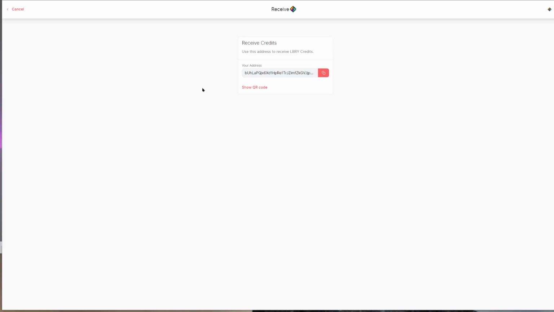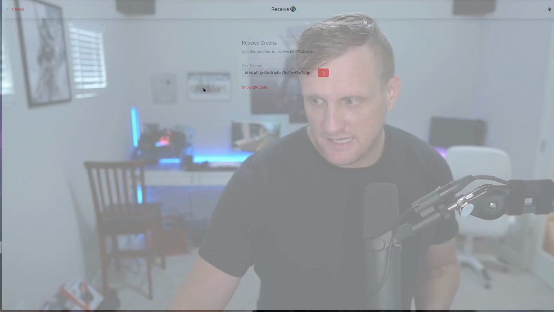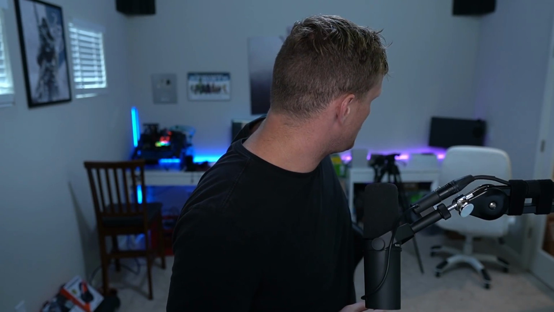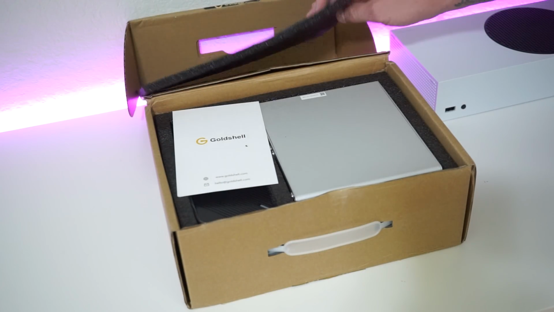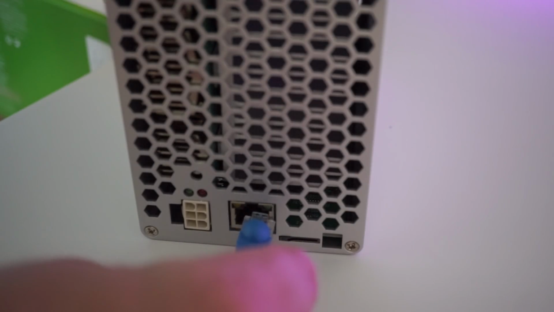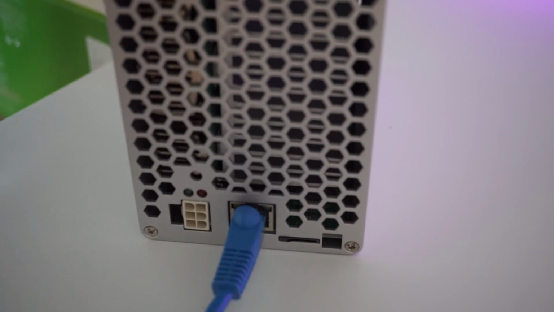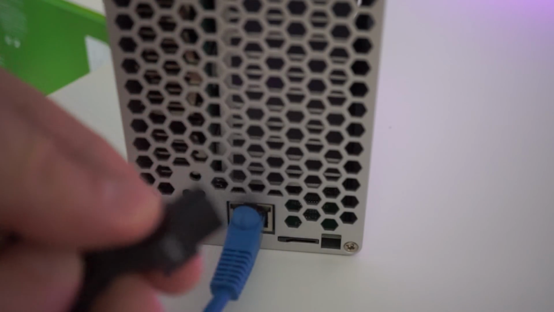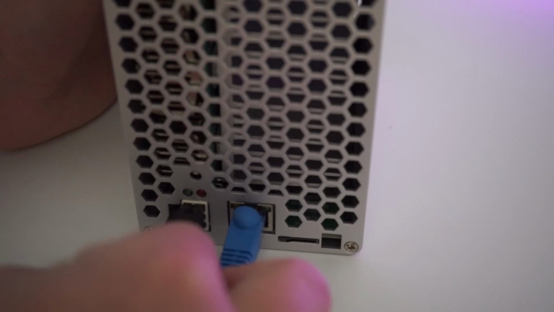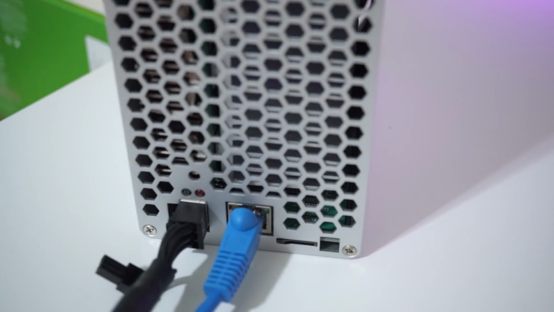The next thing that you're going to need to do is go ahead and head on over to your miner. You're going to get it unboxed, and then you are going to hook up a 6-pin power and an Ethernet cable. So this is a 6-pin PCIe power. You can get basically a basic power supply from anywhere, pretty much a 450-watt or 400-watt from something like Best Buy, etc. will work. Now, it does come with one. However, that is not for the US, so you'll have to do something else.